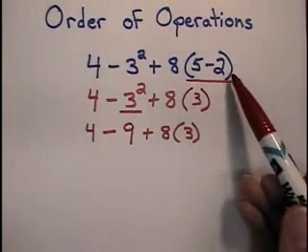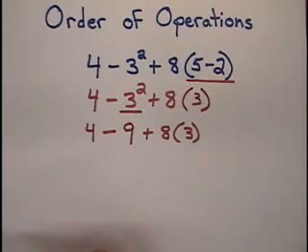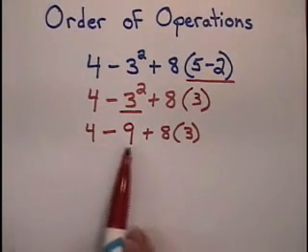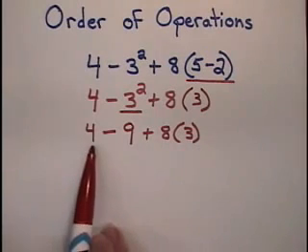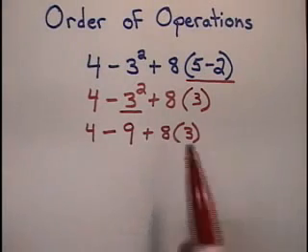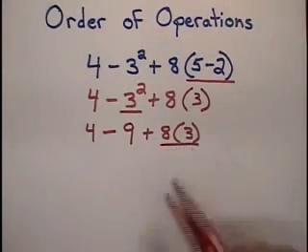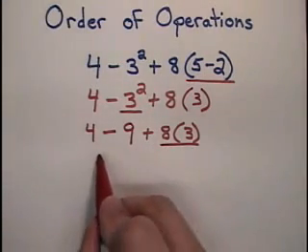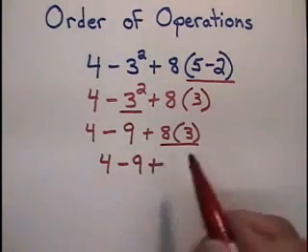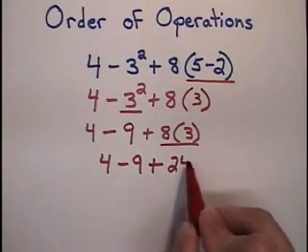So we took care of parentheses. We took care of the exponent. The next step would be multiplication and division for my dear Aunt Sally. We take care of multiplication or division by doing whichever one of the two happens to come first, left to right. Well, in this problem, we only have one. We have a subtraction, an addition, and a multiplication. So the multiplication of 8 times 3 is the next step. Leaving everything else the same, we evaluate 8 times 3, which is 24.